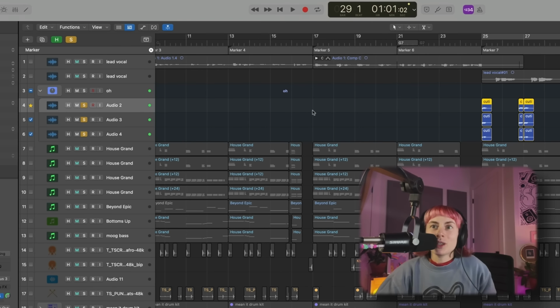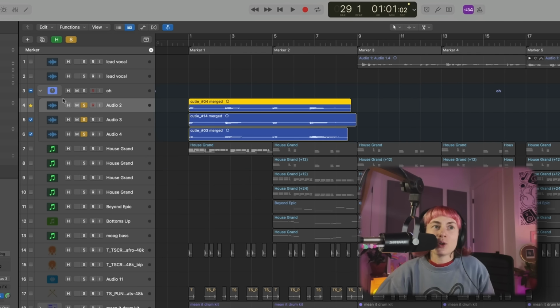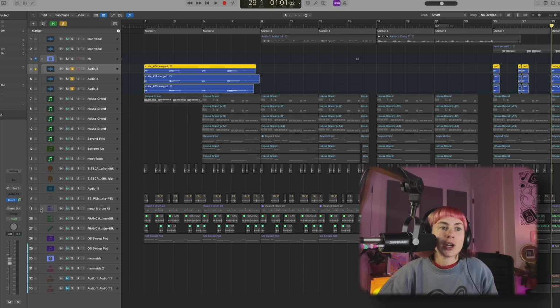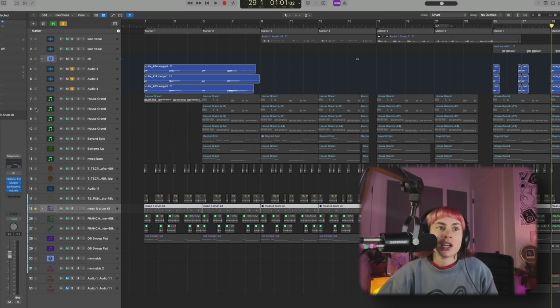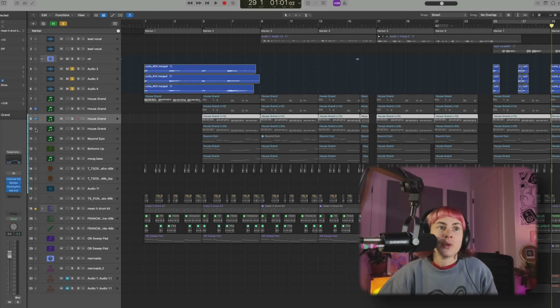So that is a really cool way to align vocals. You can also do that with drums. Let's say I want to very quickly align everything to these drums. I'll have to unstar this, and then I could press this as the star, and then I could check off all of these to align with that.